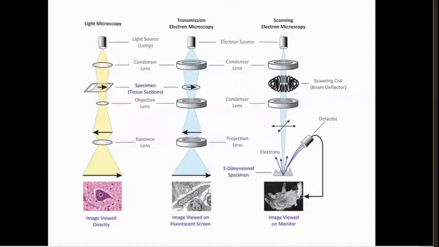In transmission electron microscopy, we can screen and study the whole internal part of the cell. In light microscopy also, we can study the internal parts of the microbe or cell. Here you understand the overall purpose of light microscopy, transmission electron microscopy, and scanning electron microscopy. In light microscopy we can see all the samples, but the resolution is low, so we can't find the internal differentiation. We can understand the shape and activities, the movement.